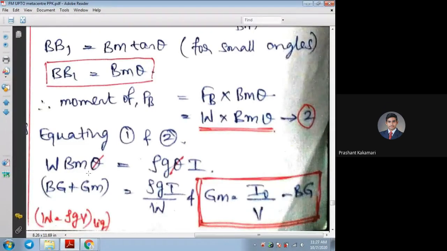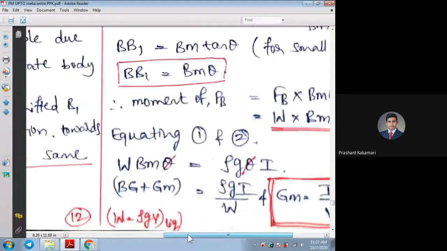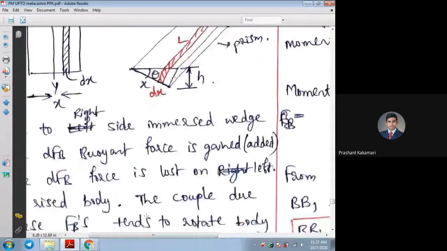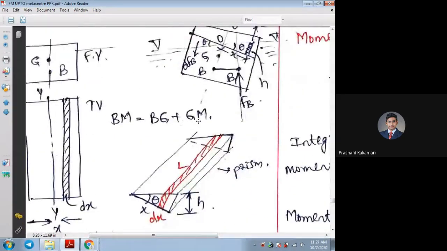And in between, the equations whatever you have written here may be useful in some of the problems where some of the direct values may not be given. Like I naught may not be given, you have to go by the moment of inertia equation directly. If volume is not given, you can go by this rho g by w or w by rho g, you can find out volume. If bg is not given, you can go by this or this equation, the main equation. If bg is not given, I can find it out by metacentric height and metacentric radius.